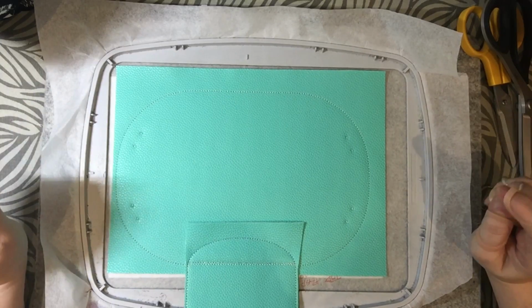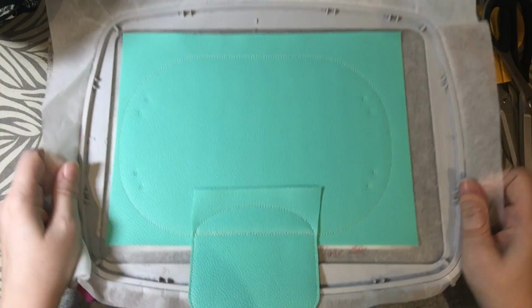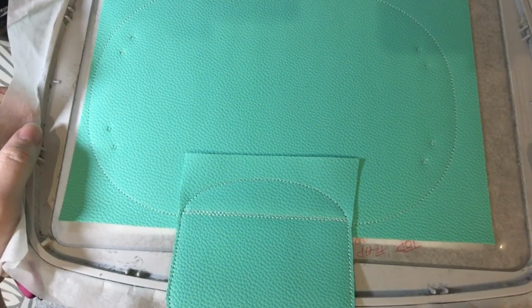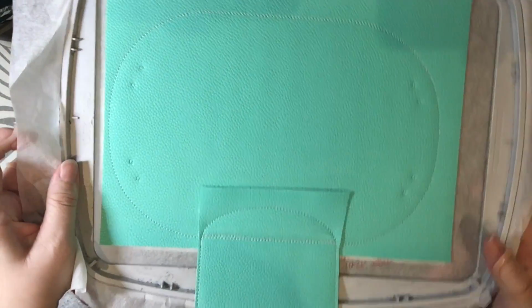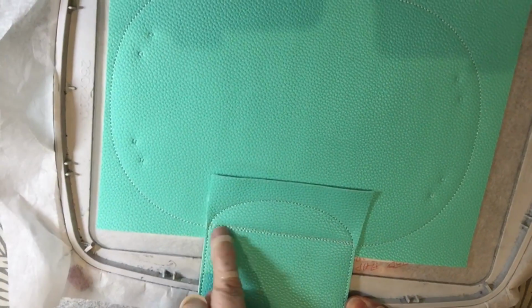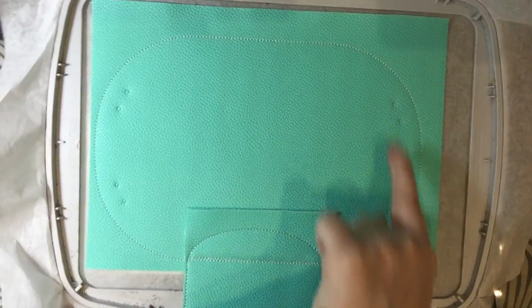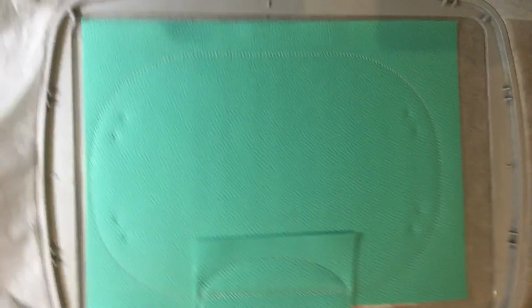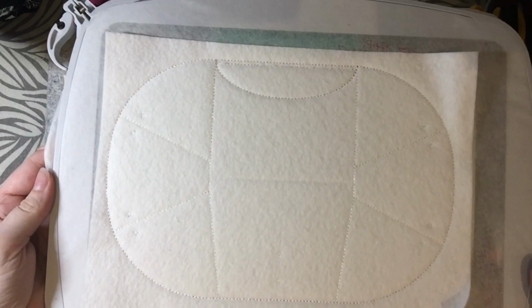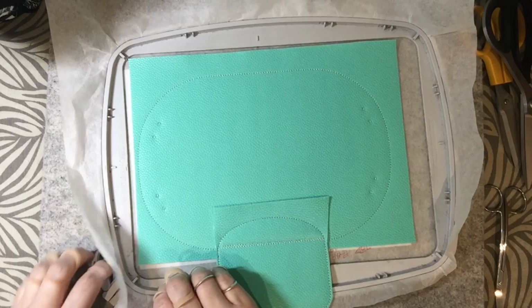And there we have it, guys. It is done. It's completed. We've done this portion on the top there. And you can see that once you get that lined up properly, it does line up, and you do have an extra line under there. And then we have these rivet holes that were all done. So there's the underside.